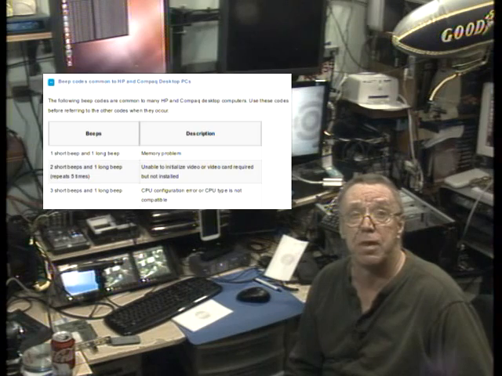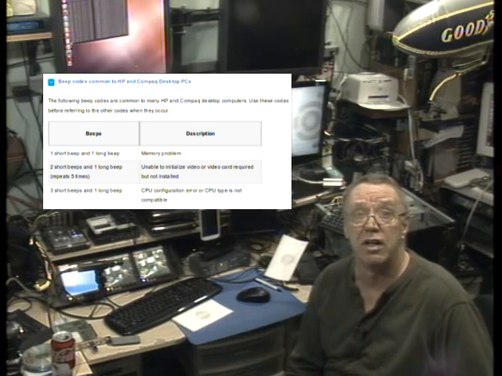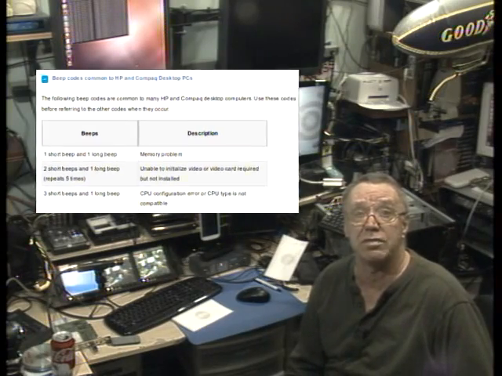So we had to figure out what those post-beep messages meant, and they're different for different motherboards, so that's the kind of thing you have to do some homework on the internet to figure out. You're going to have to look up your specific make and model motherboard and try and locate the beep codes for those on the web. After a little bit of research, we're able to find those for these. I'm showing you here in this graphic what we have.